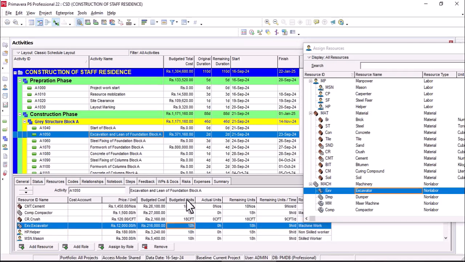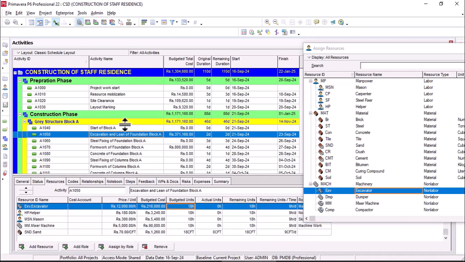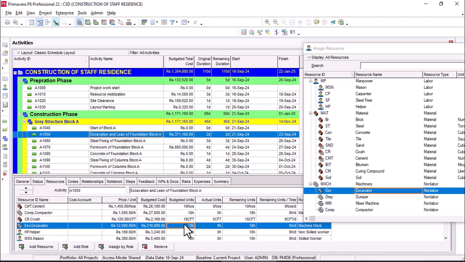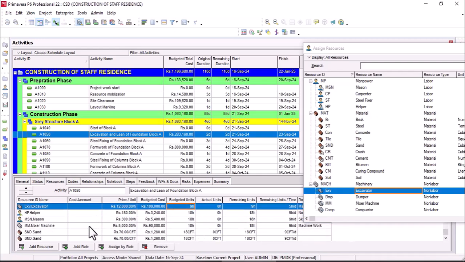So these are the resources required for the activity of excavation and the lean foundation block. This is a 2-day activity. The excavator is required only for 1 day, 9 hours, and the compactor also 9 hours.